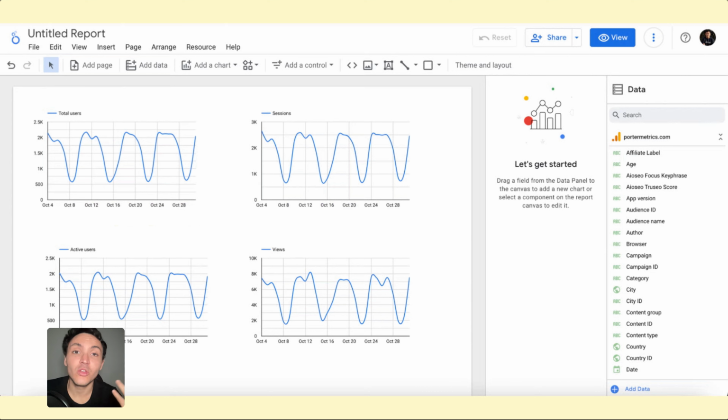It is very common that you want to visualize multiple metrics in a single dashboard, and this is an example of my Google Analytics data. I want to visualize views, sessions, conversions, and so on. But I have the same chart type for different metrics. What about if I have a single chart for these four metrics? I will tell you what I am talking about.